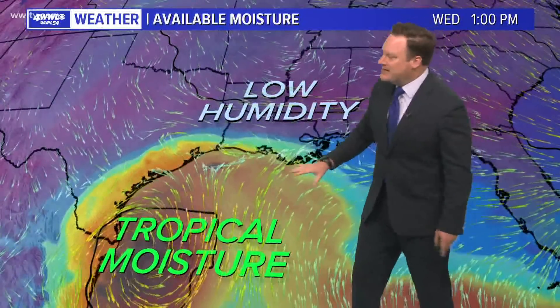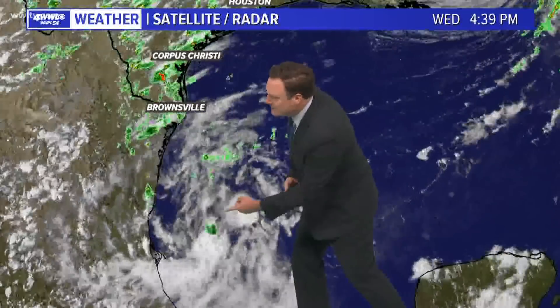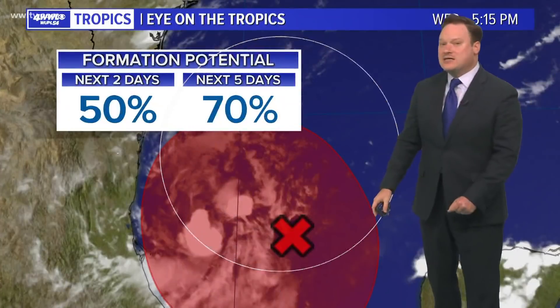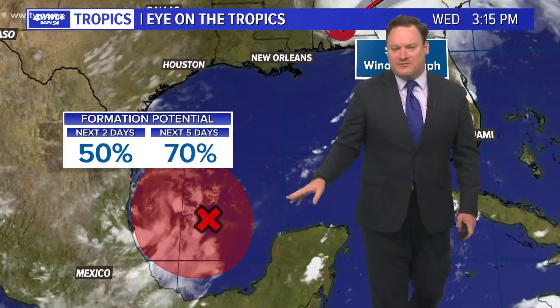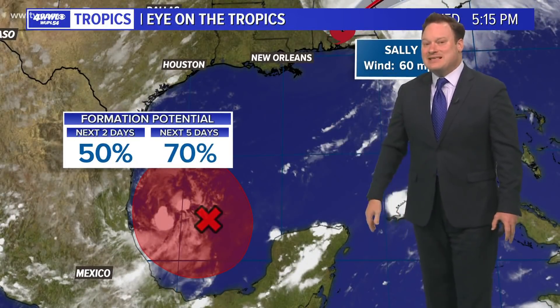We have to focus on the western Gulf because there is a surge of tropical moisture trying to make it back up in our direction. We'll still have a flow coming out of the Gulf that may ride on top of the drier surface air, so we may not completely get rid of clouds or even some rainfall this weekend. There is a broad system with a definite circulation trying to get better formed, and the National Hurricane Center is now focusing on it with a high percent chance of developing in the next three to five days, though under 50% for the next two days.